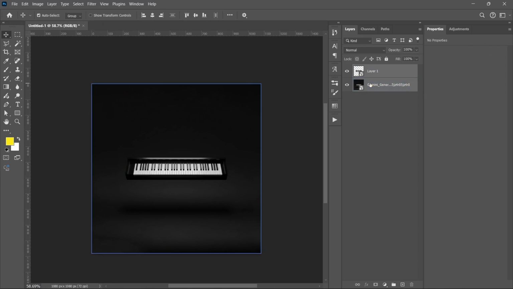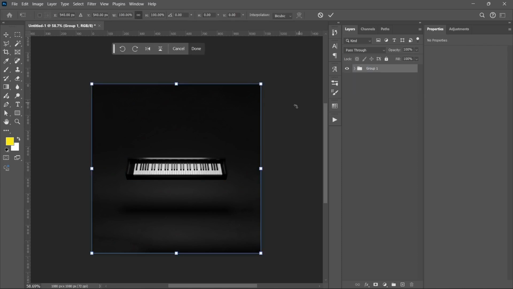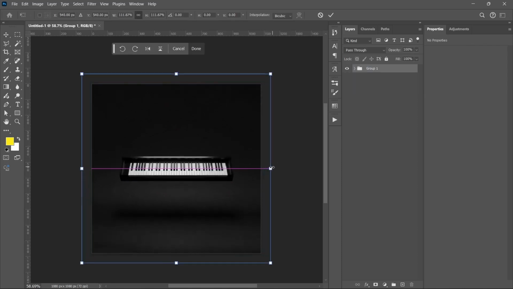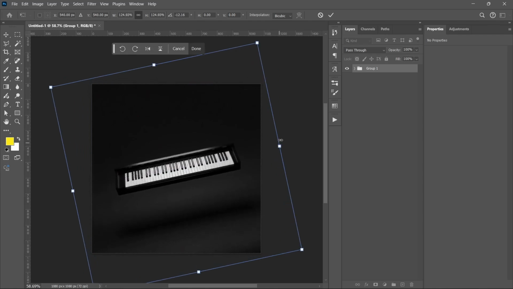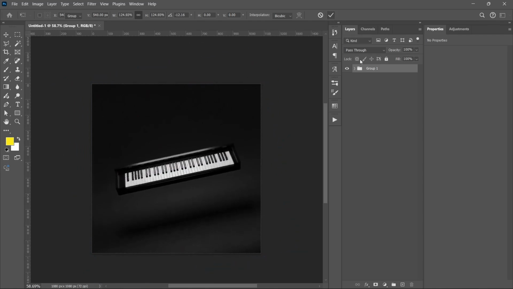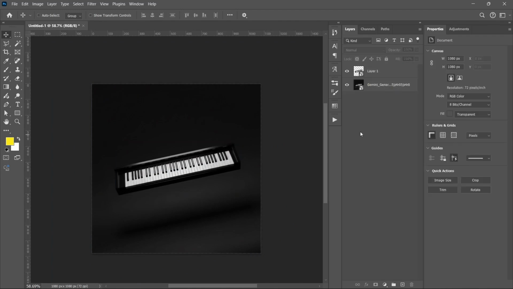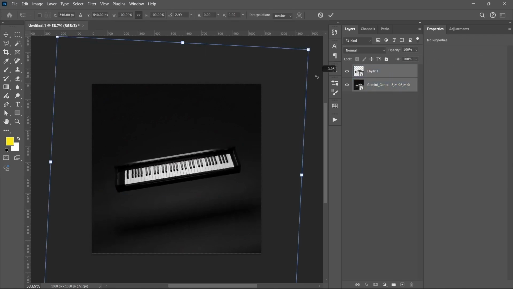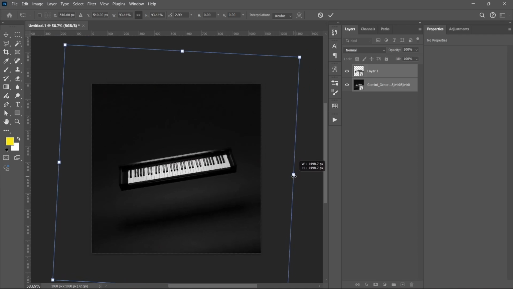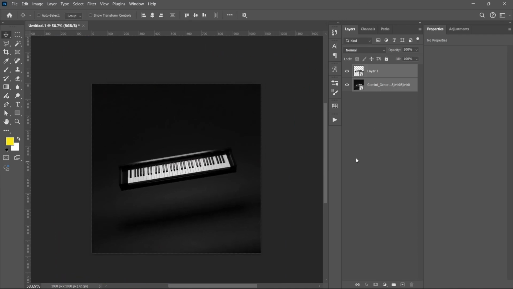I have these two layers. I'm going to group them together. Press Ctrl T, expand them like this and rotate. Not so much. Yeah, I think I'll ungroup. There's no need to group them. Now they are rotated. I think the rotation is too much. I'll press Ctrl T and take it back like this, and I think I'll reduce the size a bit. Okay, I think this is okay.